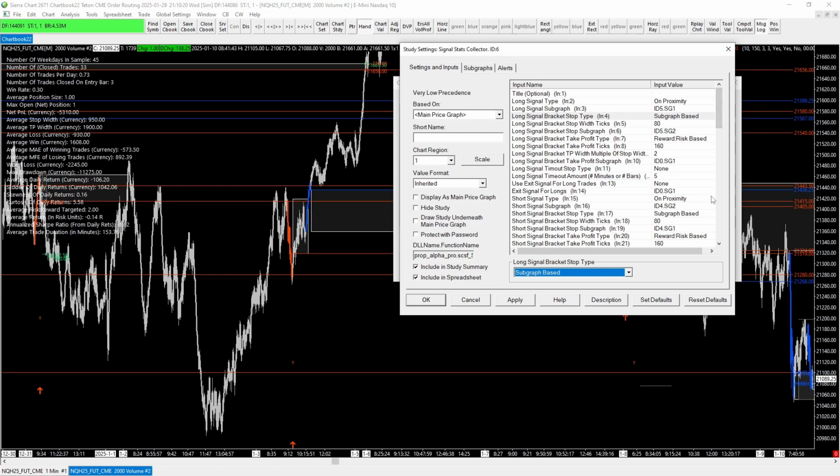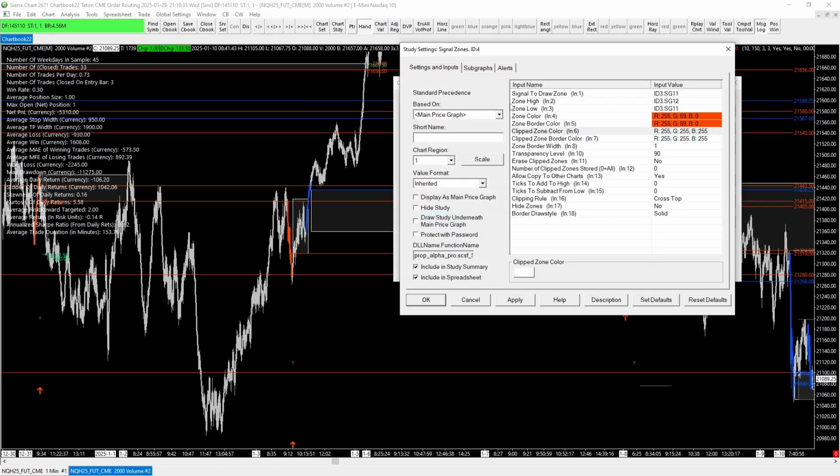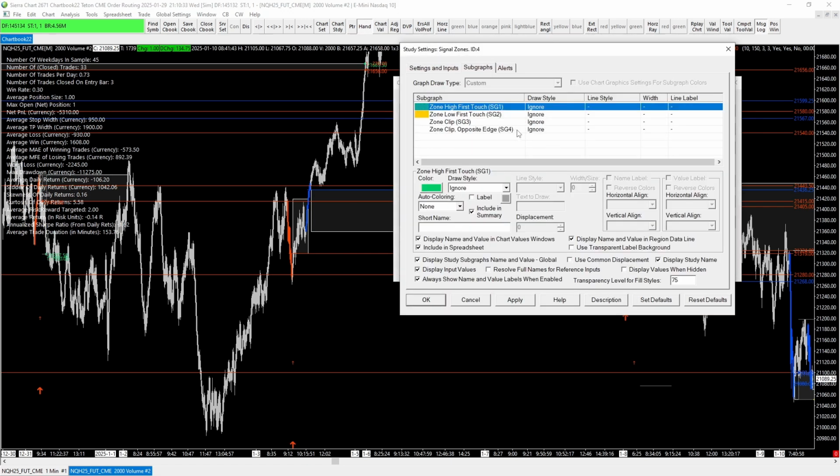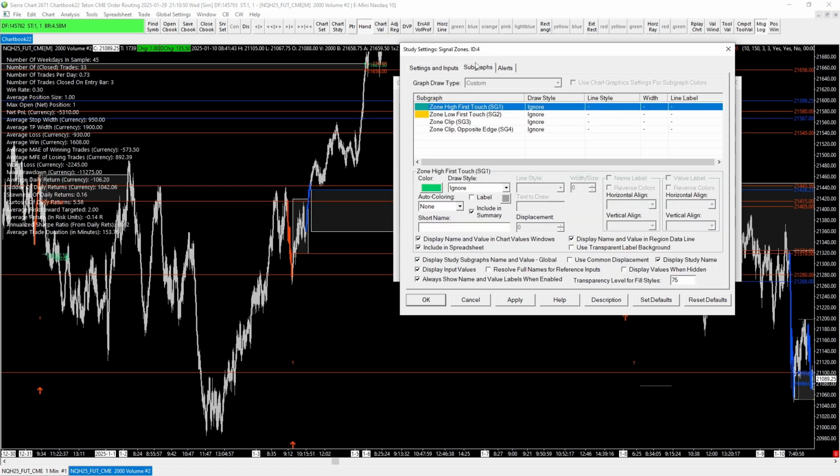I would have to somehow modify these signal zone studies to give me some sort of, like, I have zone clip here, which might work. We could just do like a straight, like I could give it a lot of slack and just say, all right, hold the trade until you clip it, until you hit the other side. And we'll do that as like an exit on procs. It's probably the play to make.